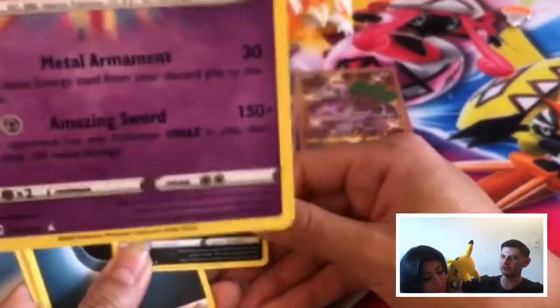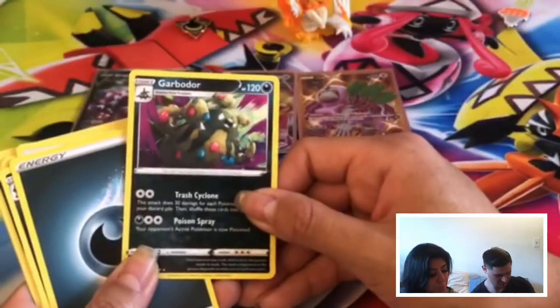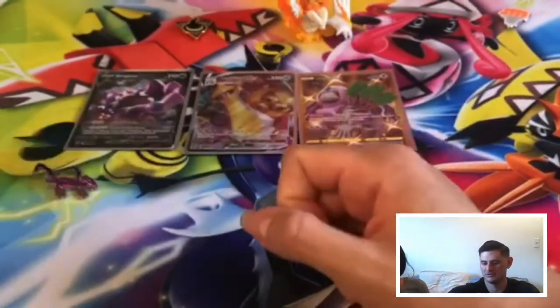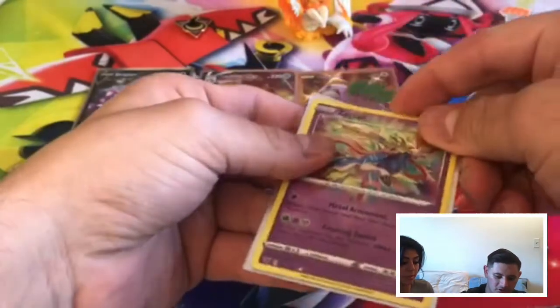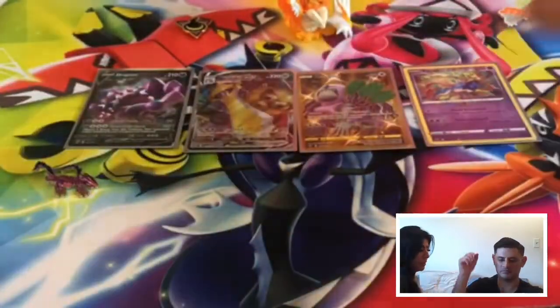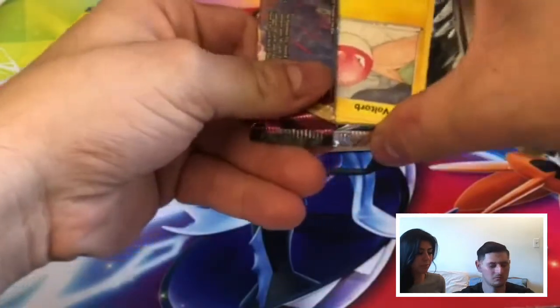Wow, we're gonna get sleep. Okay, I'm not too disappointed. And Garbodor. Nice. Poor Snookums. Hey, thanks, honey. Look at that. Put that right there. And sleeve that bad boy up, and there we go. Alright, your turn. Back to our onion. Alright, there we go. That didn't go very far.